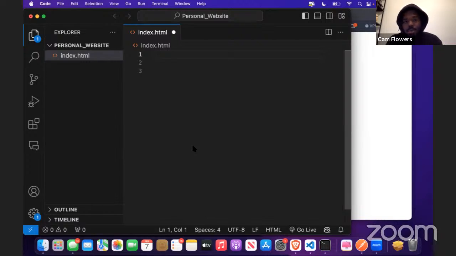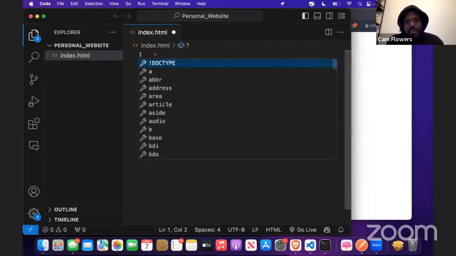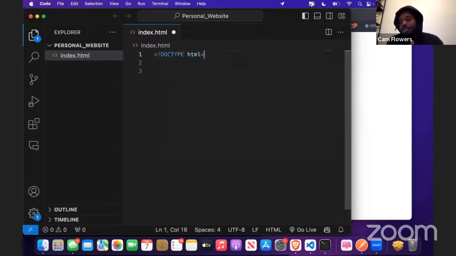So the first line I want y'all to write on line 1 in your index.html file is open an angle bracket, left angle bracket, and you can see VS Code will start helping you out with some autofills. So we're going to create this little declaration for letting the browser know that what we're looking at is an HTML document. It's a left angle bracket with an exclamation mark, doctype html, with a closing right angle bracket. So that's the first thing we got to write, right? In order to tell the browser, this is what we're going to be building here, an HTML document. Treat this like an HTML document.